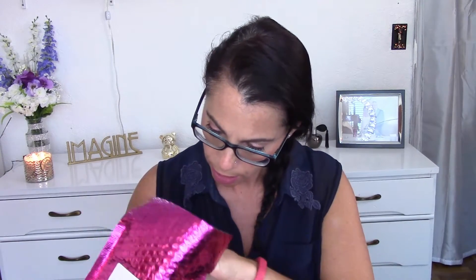This is my Ipsy right here — it comes in this little pink puffy bag. Ipsy is $10 a month and they'll send you five to six deluxe sample-size items to try out. It's a really good way to try items you might not normally try. There are some brands I've tried from these subscription boxes that I'd never tried before, really liked, and went out and bought the full size. I really love these beauty subscriptions.